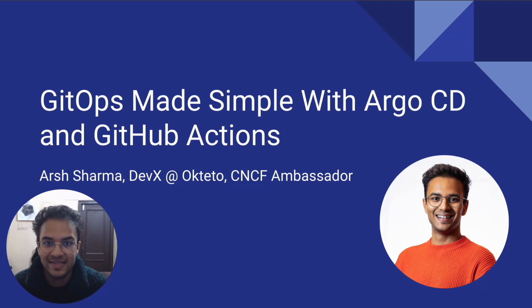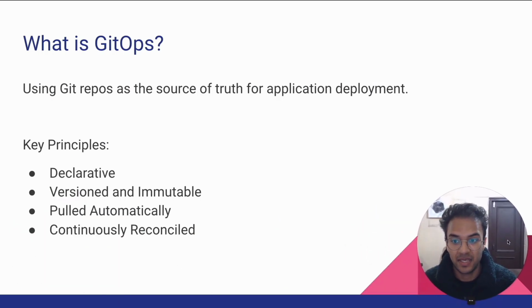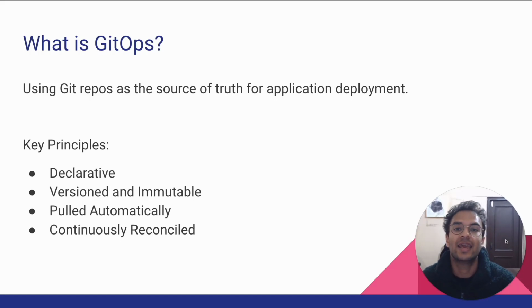Before we go ahead and see what the demo is, let's make sure we are all on the same page about what GitOps is. GitOps basically means using Git repos as the source of truth for your application deployment and infrastructure. This means that everything gets stored in a version control Git repository, and that is used as a single source of truth to drive your deployments and infrastructure creation. This is just a basic definition, so even if this does not make sense right now, do not worry. As we see the demo, everything will become more clear.